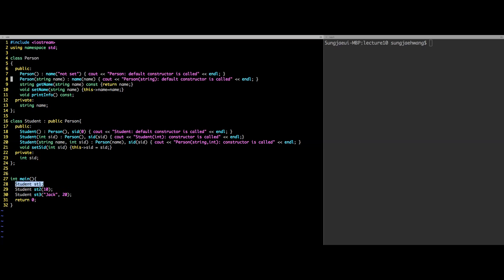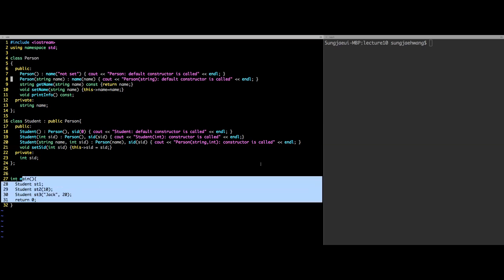This one will obviously invoke this default constructor of the student class. And this one will invoke this constructor because it receives one int argument. And this object will be created by calling this third constructor because it passes two arguments, string and int types of arguments.